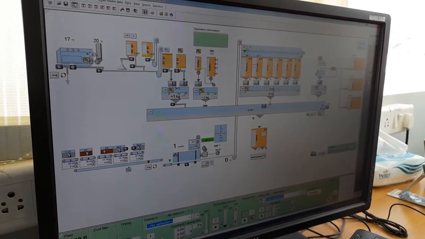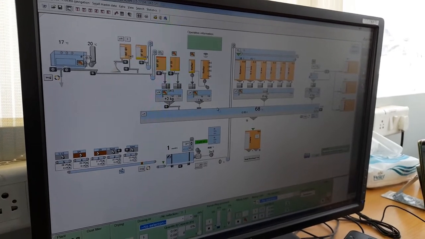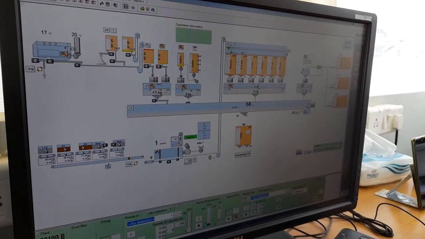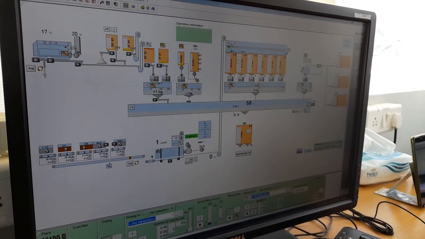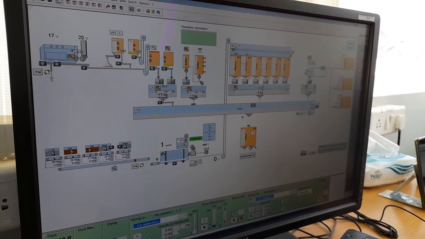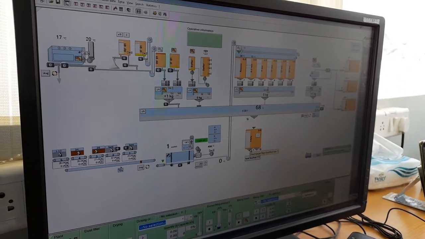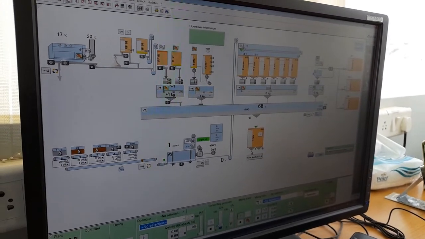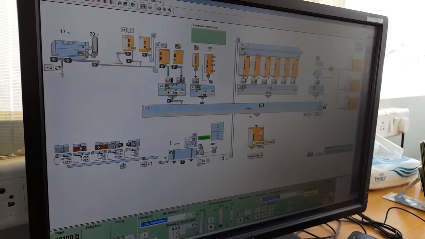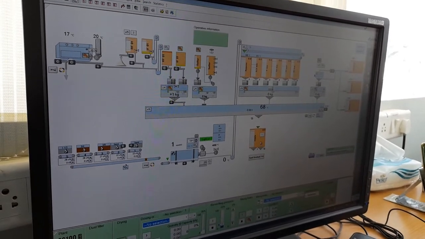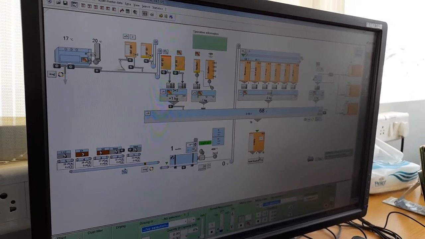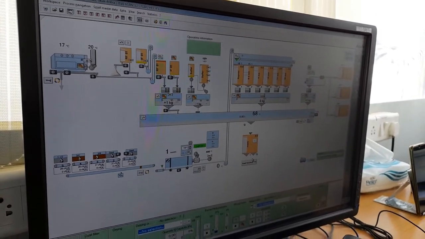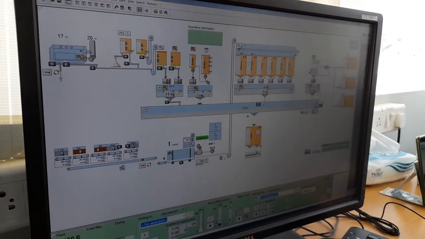After that, we have this silo to collect discharge material from the mixer unit. Then if you have a dump truck waiting here, you can discharge if you want. If you don't want, just let it stay here for a while until the dump truck comes. That's okay. And so guys, that short information might help you.